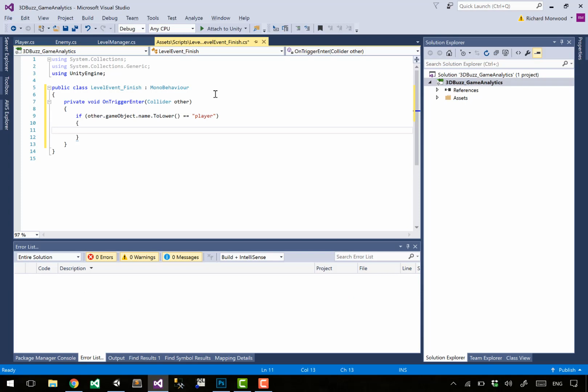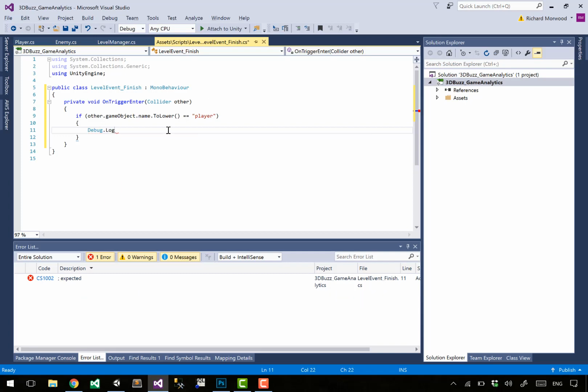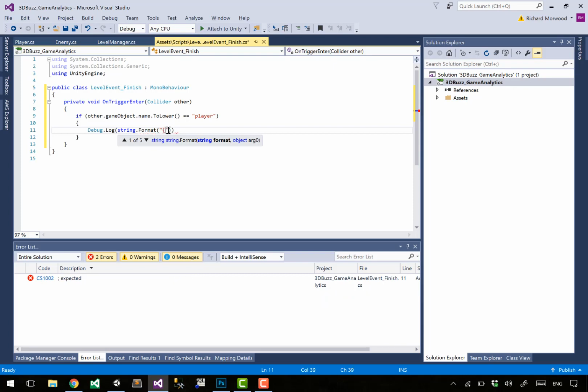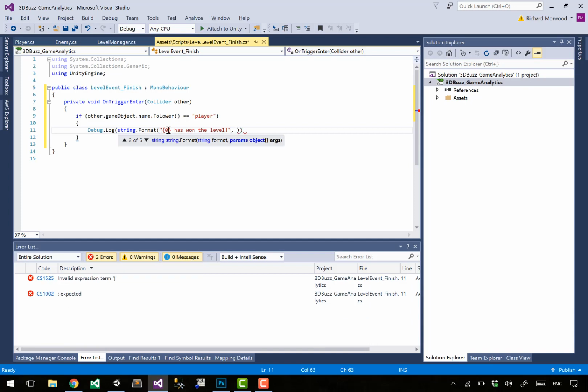No, I was just thinking if the enemy goes into it, it can finish the level for you. Then you're stuck on this level and the enemy gets to go to the next level, have some more fun. String dot format. Well, then you become the enemy. No, yeah, then you have to. It's like a race against the enemy to try and beat him so that you can continue, but he wants to continue too. I hate patrolling this stage. Oops, 0 has won the level. Who is 0?